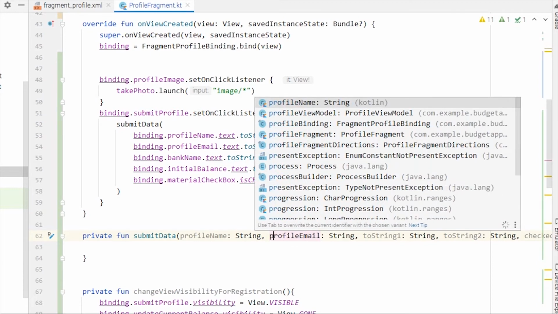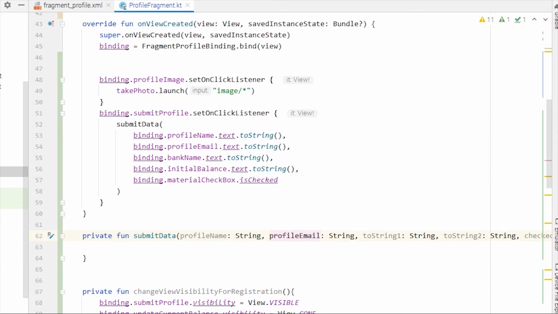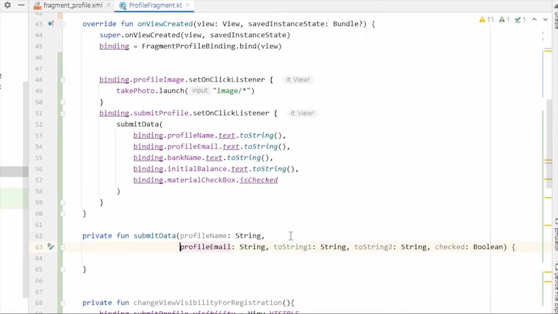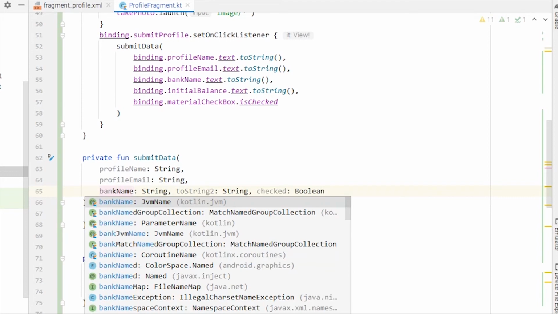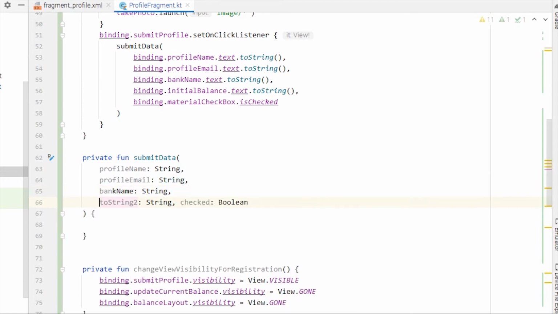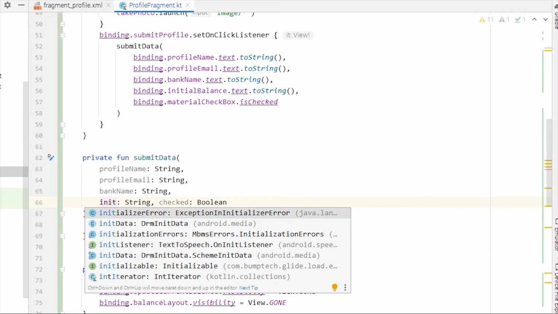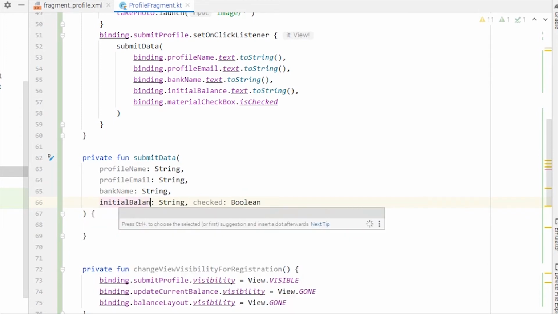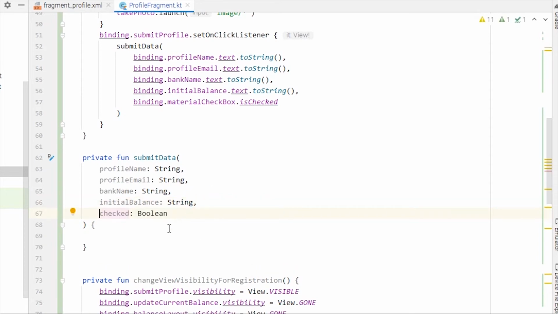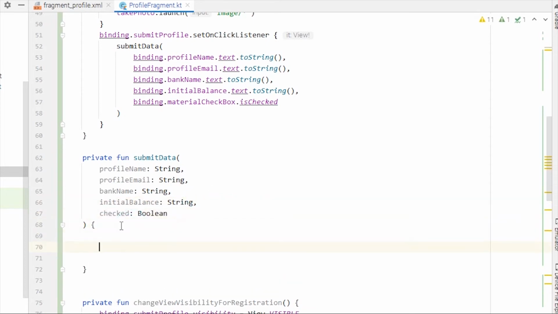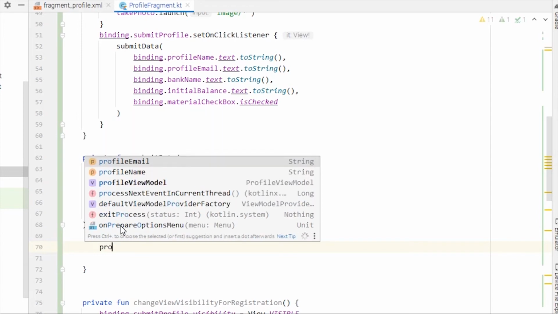To make it more readable, let me realign everything. Bank name, type string, initial balance, and checked. That's it.